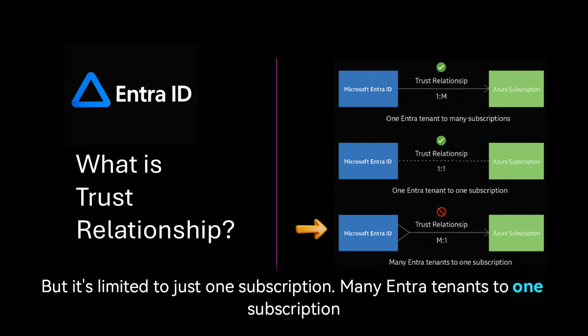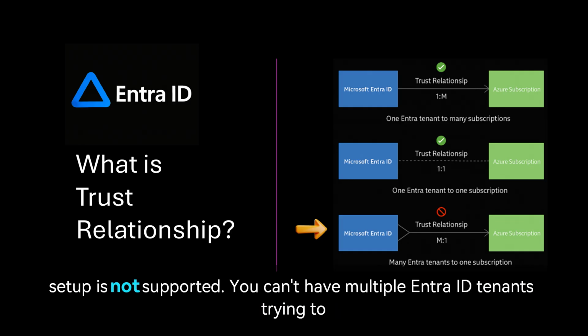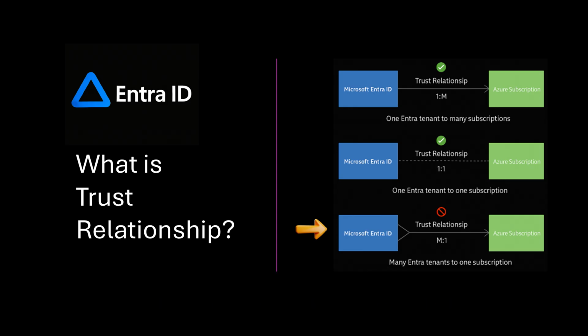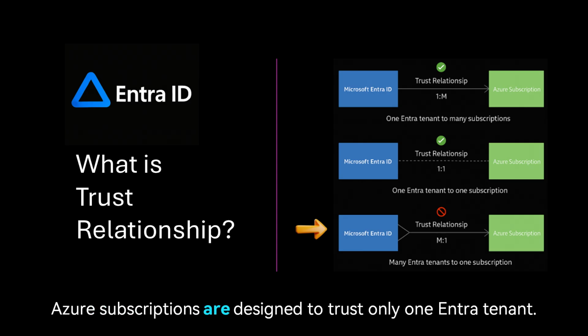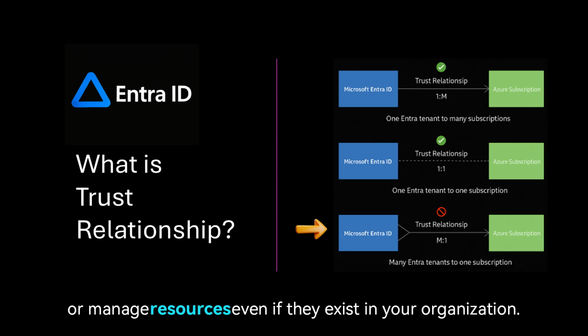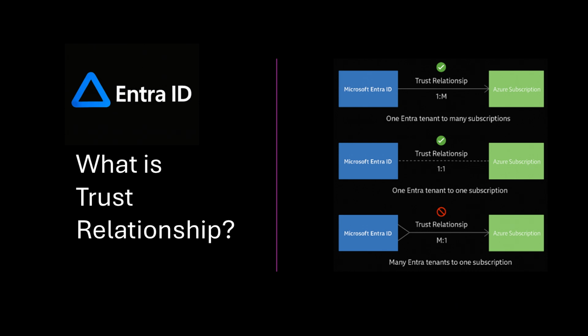Many Entra tenants to one subscription setup is not supported. You can't have multiple Entra ID tenants trying to establish trust with a single Azure subscription. Azure subscriptions are designed to trust only one Entra tenant. If you try to break this model, users from other tenants won't be able to authenticate or manage resources, even if they exist in your organization.